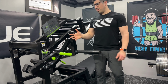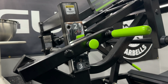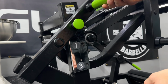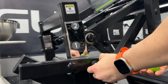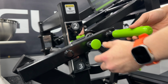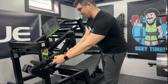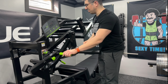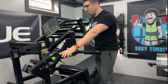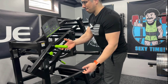I can talk a little bit about the cam setting. As you know, the smart strength lever is what Prime is really proud of, and this is why people choose Prime machines over others. So you can select the level of the cam. Right now it's in the middle position, number one. It places the peak resistance at the middle of the exercise motion. You can move it to the second.